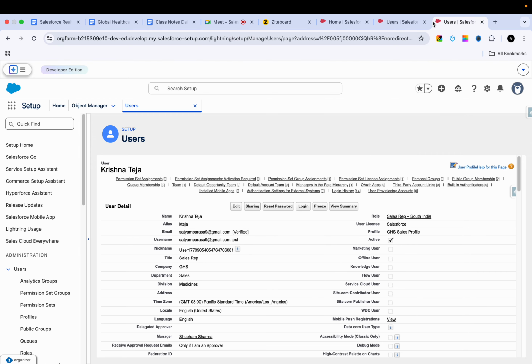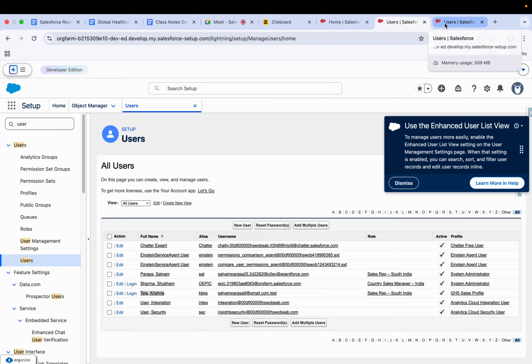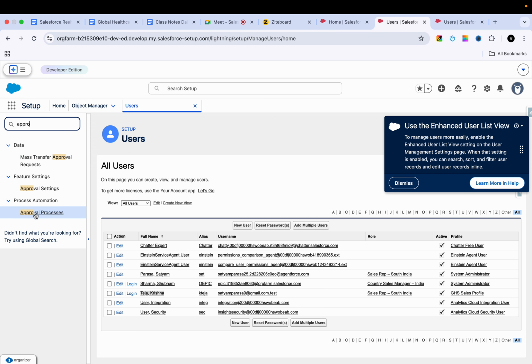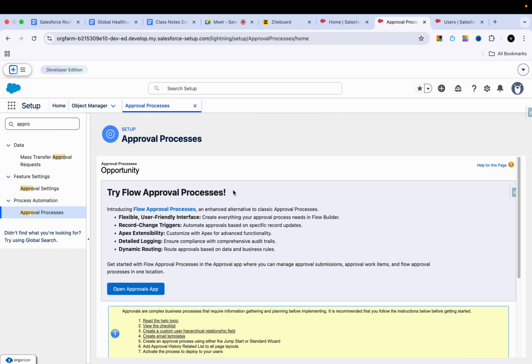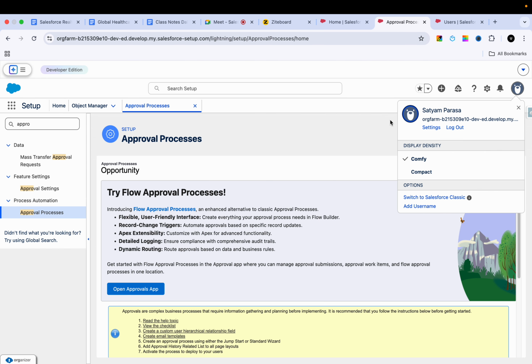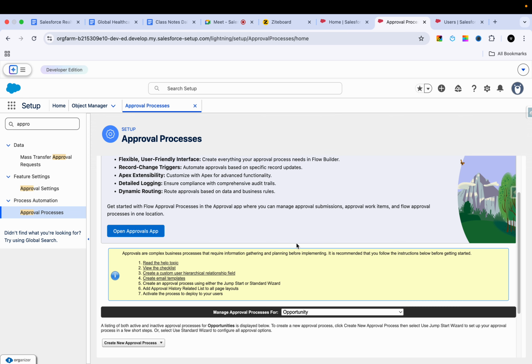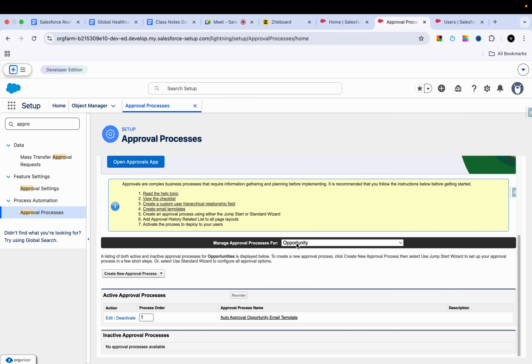Okay, let's go to Setup. In Setup, type approval process. You will see this. I just deactivate this.